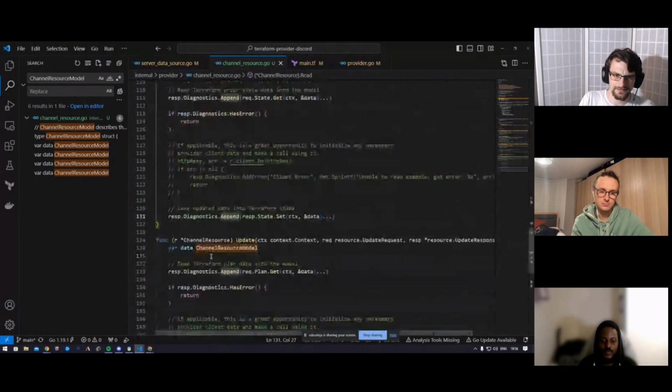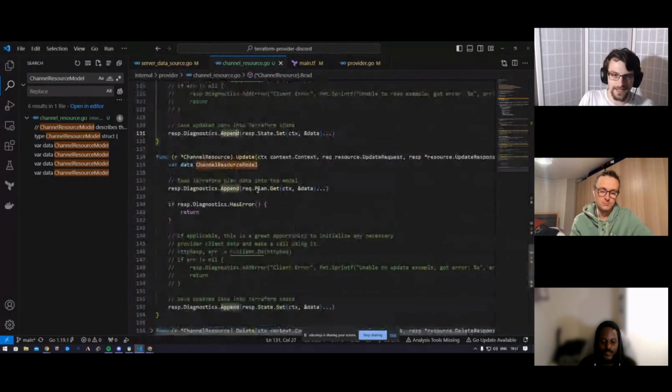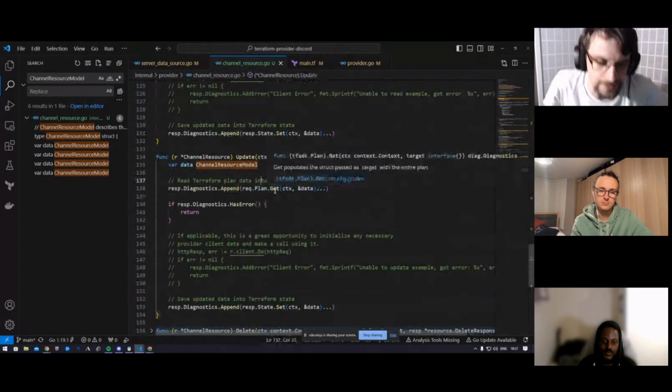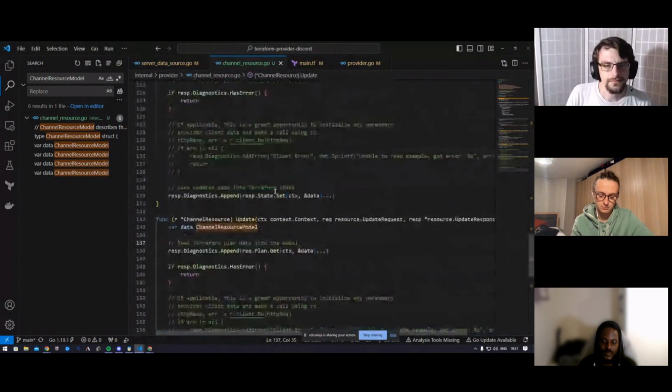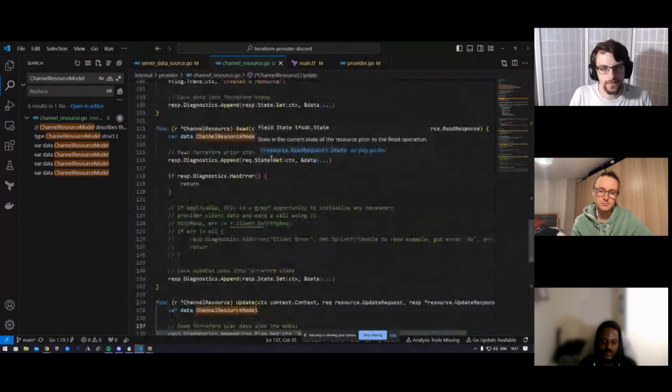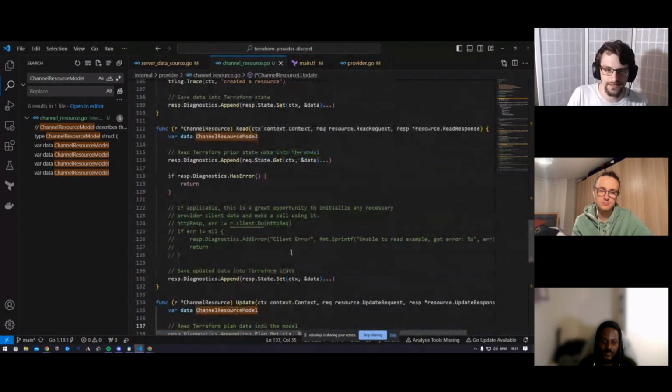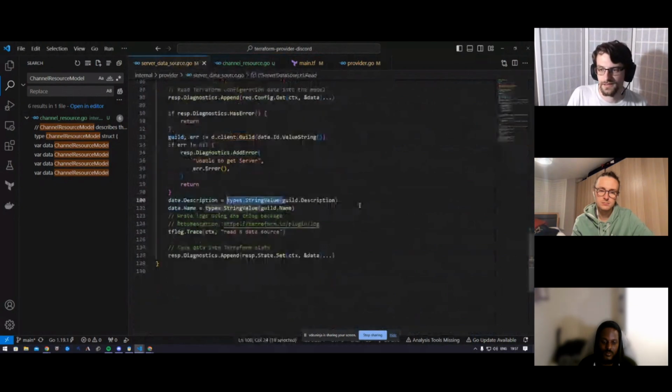Or is that an update? It's when the update is different, when this plan is different, then it wants to. No, I think it is the read. When the read is different, but this just gets the state and sets the state. So this read needs to now be similar to the data read.